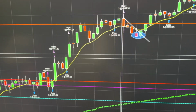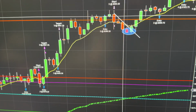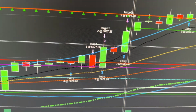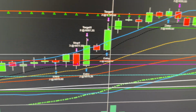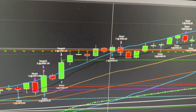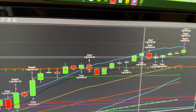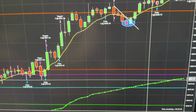And I'm showing most of the entries on the 1 minute because that was where I actually triggered most of my trades based off it, so it doesn't look funny. So you can see down here, this RBI was one that shows well on the 2 minute chart, but these other trades don't really make sense if you look at just the 2 minute chart. So that's why I'm on the 1 minute chart showing you the actual trade executions.